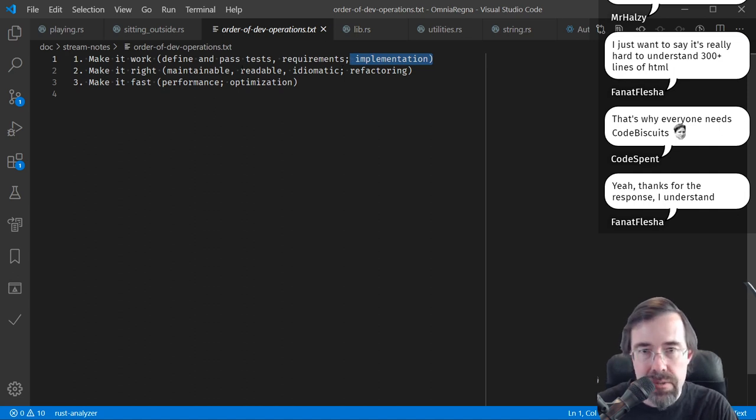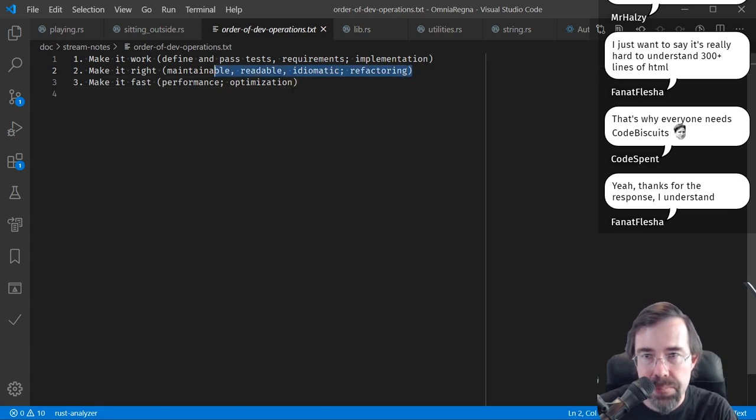Then, and not stress out about it being maintainable or readable or idiomatic. Just get it to work. And then it's a building of successive layers of confidence, right? You're confident that it works. Now let's make it so other people can read it, that you can read it yourself after a week, and that it passes code reviews, it looks nice. That's about making things idiomatic, etc.